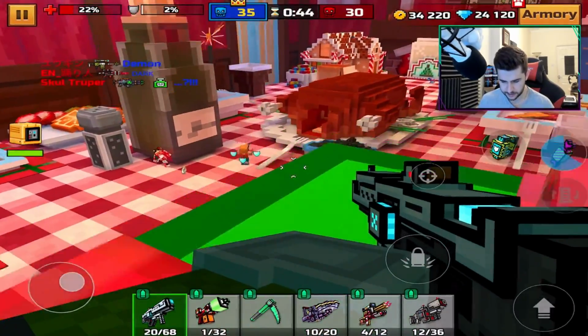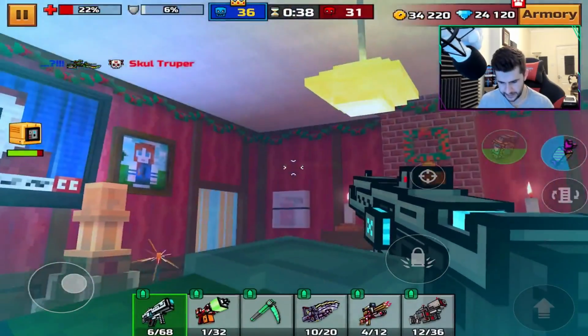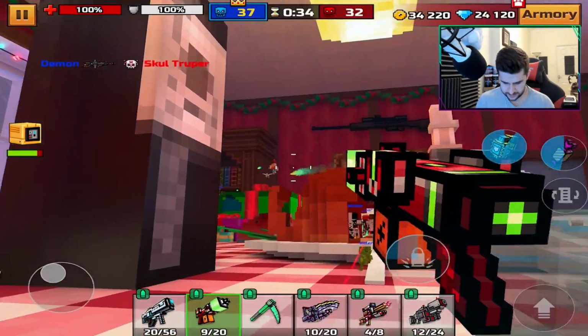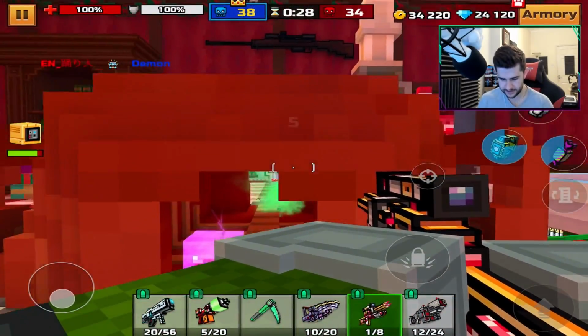Should not shoot a guy who's got a shield on. Shoot this guy though. He died. He just disappeared. Ah, this guy, man. This one dude. It's him. In there. He keeps killing me.